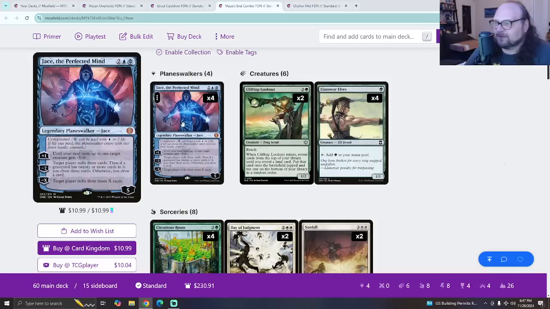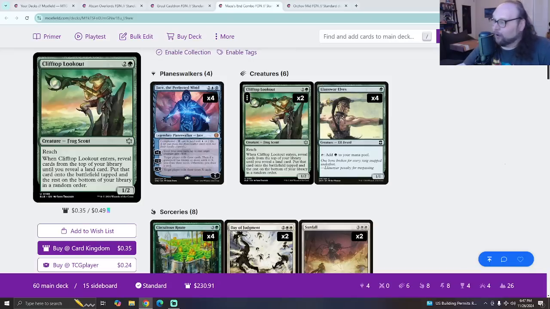We put all the gates into play. We activate Maze's End, and we win the game. Is that ever going to happen? Apparently it does. Clifftop Lookout, also in this deck.